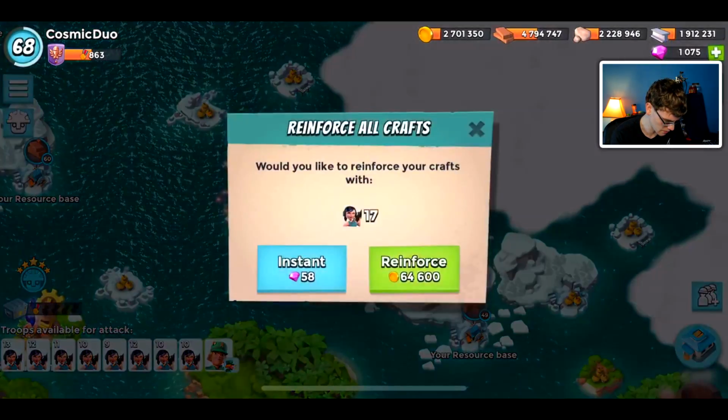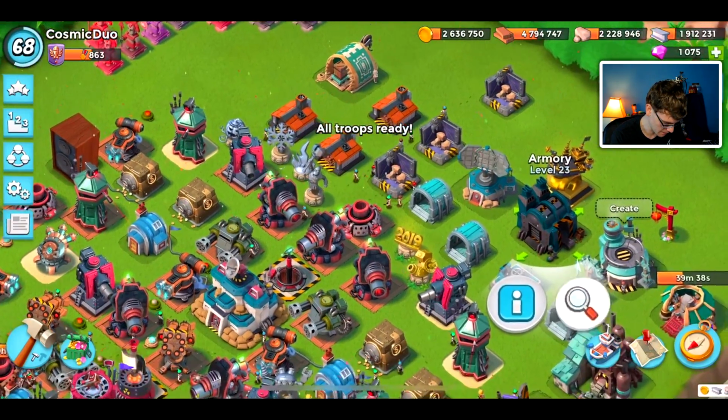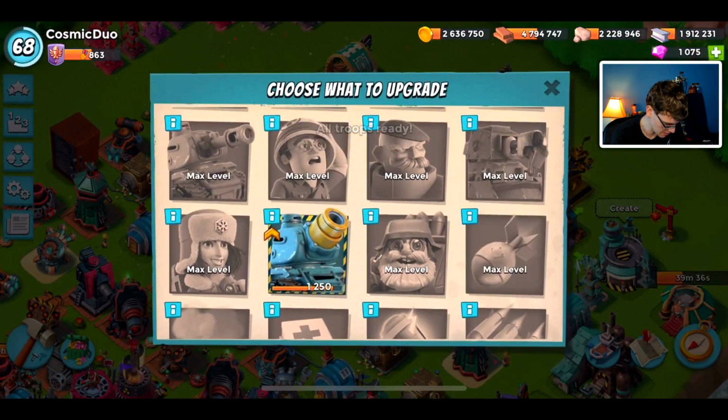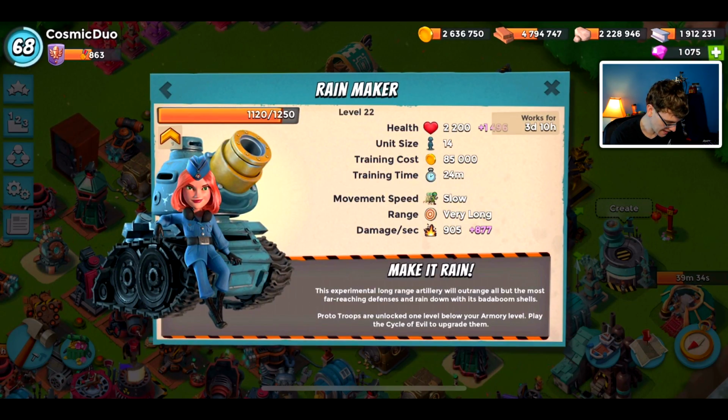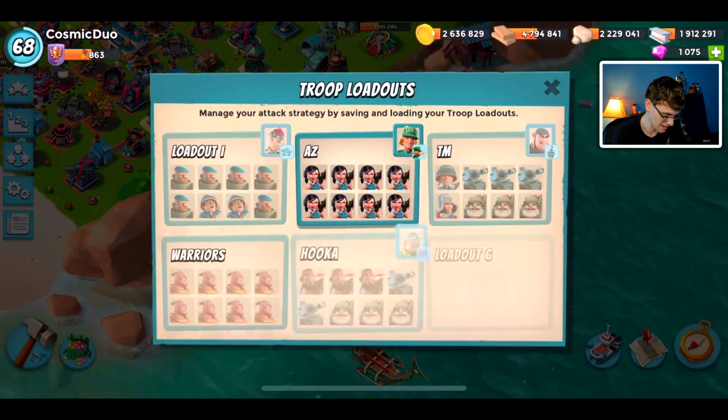How do I check that out? Do I have to go to the armory? I reloaded the Zookas, even though I am switching them up here. So I am so close to getting that Rainmaker upgrade. It looks like I'm going to have to do some cycle evil tomorrow.